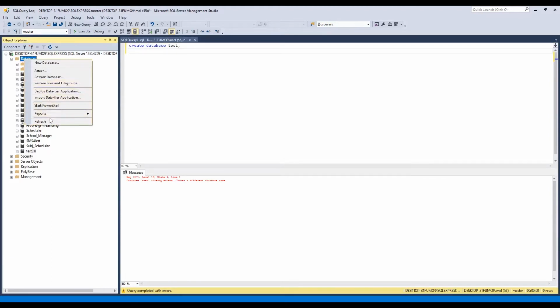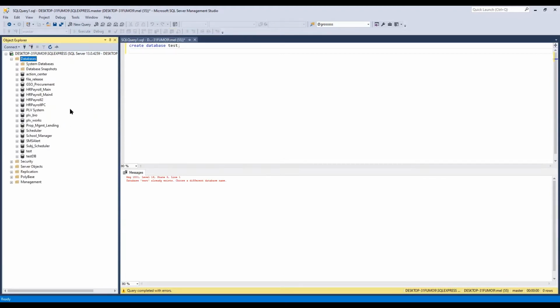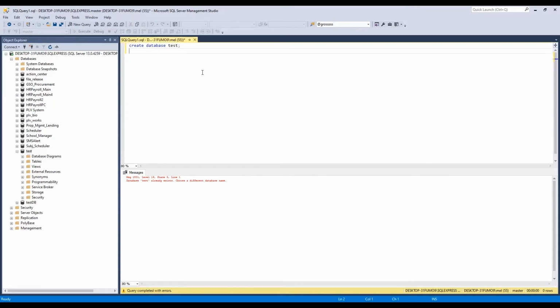So when we try to refresh our databases folder, we will see that we have here our database, which is test.